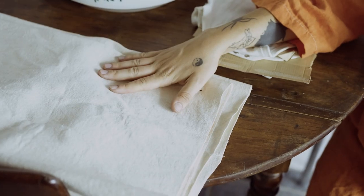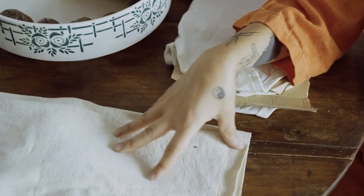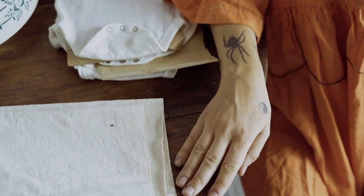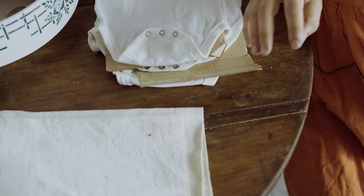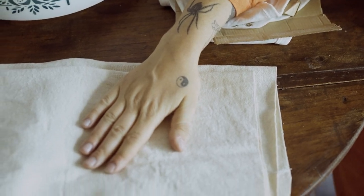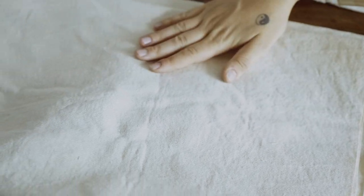So like I said at the beginning, today I'm going to be taking you through how to make patterns or paint with soy milk. I've got a few things that I'm going to dye today. Some of them have been prepared beforehand because soy milk actually works best if you give it a little bit of time to cure. There's a few things that have been resting for a couple of weeks, but I'm going to show you what I did with them on this piece of denim. This piece of denim has already been mordanted with alum acetate. The next step will be to paint it with soy milk, which I will show you in a minute.